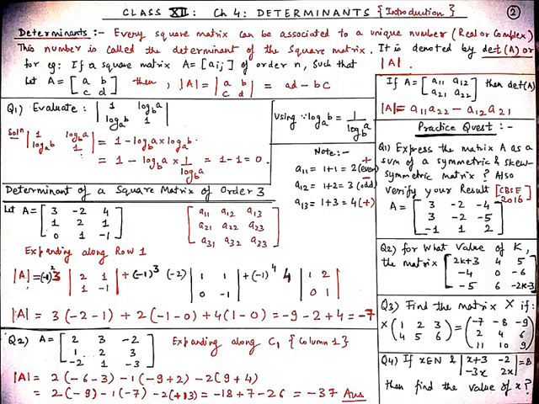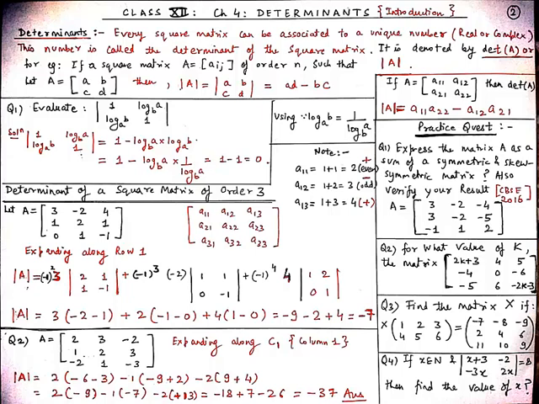Since by the property of log, we can say that log b to the base a equals 1 upon log a to the base b. So using it, I can write 1 minus log a to the base b into 1 upon log a to the base b. From here, log a to the base b will cancel out and we get 1 minus 1 equal to 0. And now we will study the determinant of a square matrix of order 3.